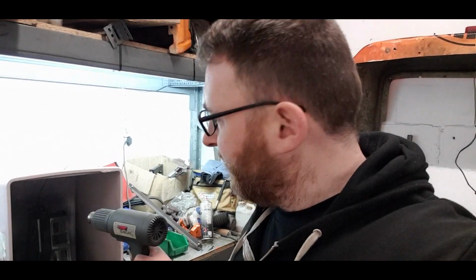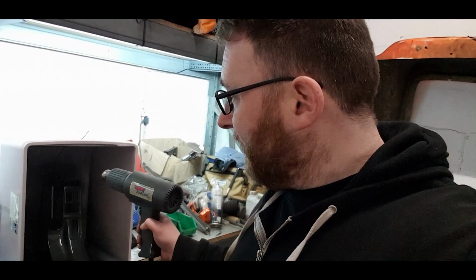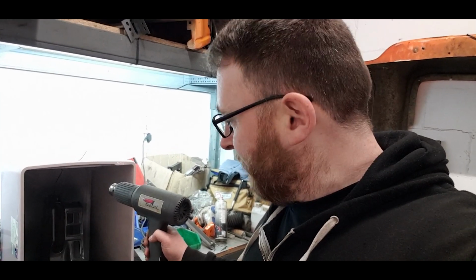What I'm doing here is just filling the paint bay with heat. I'm not specifically pointing this heat gun at the part, I'm just baking the whole spray booth with it. That'll stop it blowing any dust on and ruining the finish. So, again, that's the theory. We'll see if that actually works.